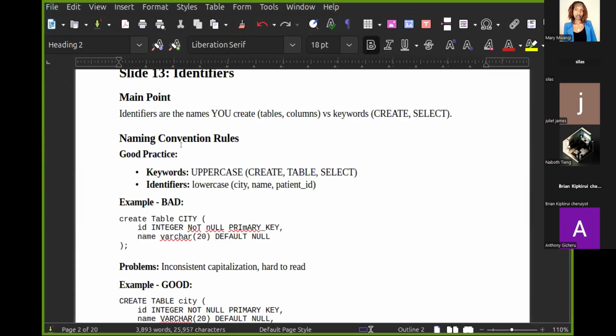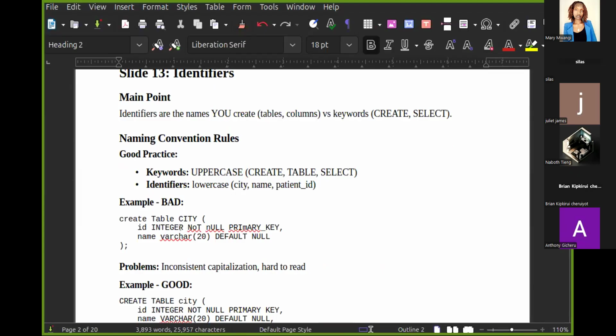Identifiers. Here, identifiers are the names you create, in terms of tables and columns, as opposed to keywords like create and select. Good practice is keywords in uppercase and identifiers in lowercase. For example, create table, then city.